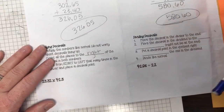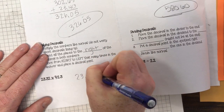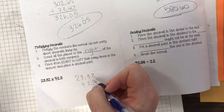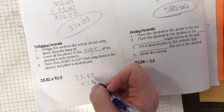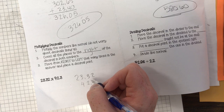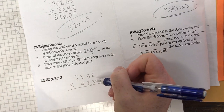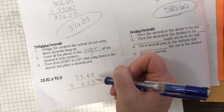So we're going to do this one specifically. 23.32 and then 42.3. I take it all the way to the right side. You can line up the decimals, it's just extra work. Okay? Only line it up when you're subtracting or adding. So you're multiplying here, okay? So I would just multiply like normal. When you're multiplying decimals, you're just doing everything like normal, and then you worry about the decimal at the end.